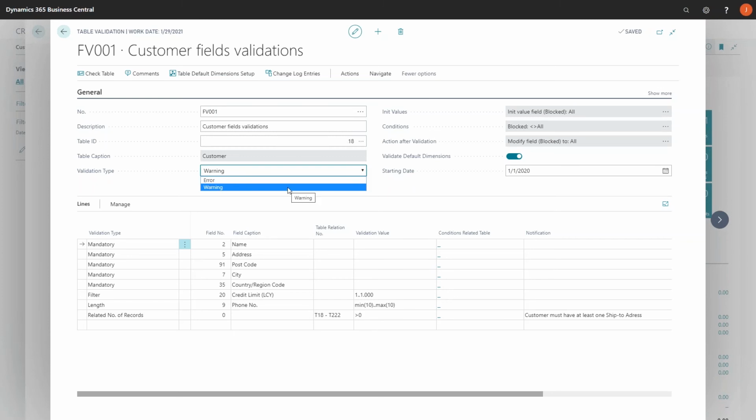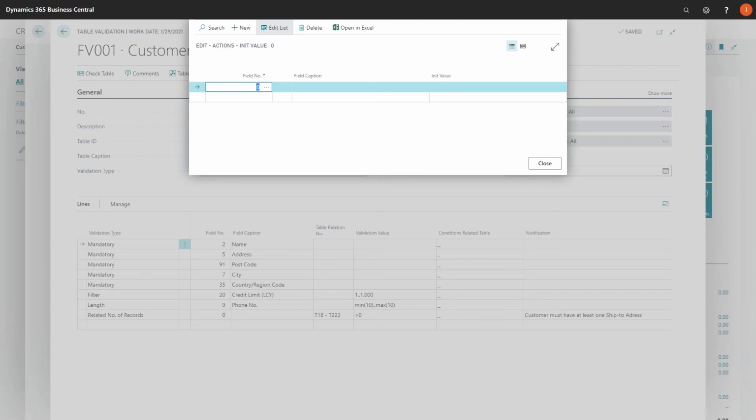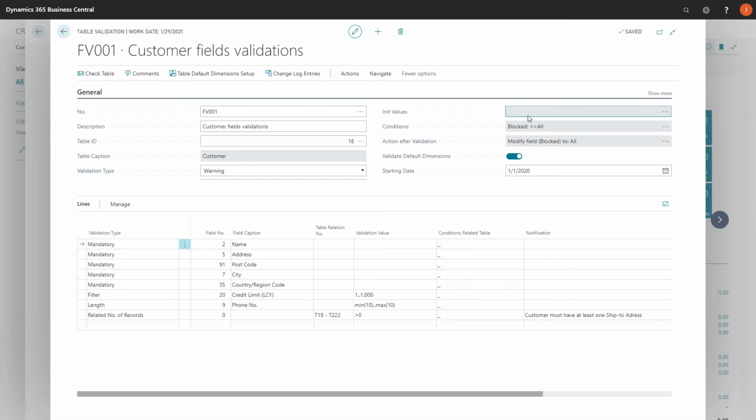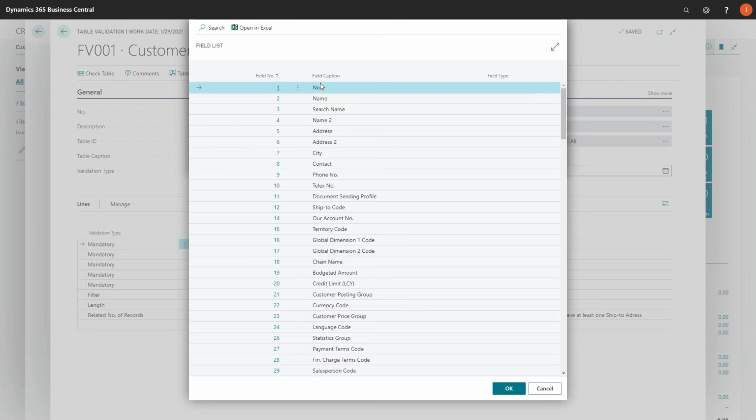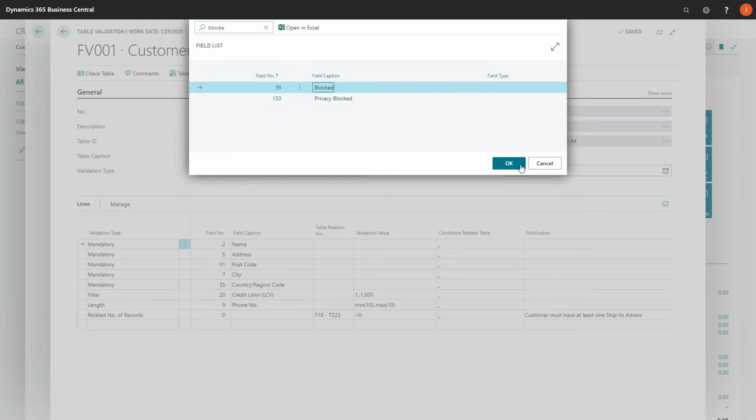Well, to make sure that the data is still valid, we use the option to block the customer once it's created. We have the ability to set initial field values. So I can choose the field blocked and set it to all.